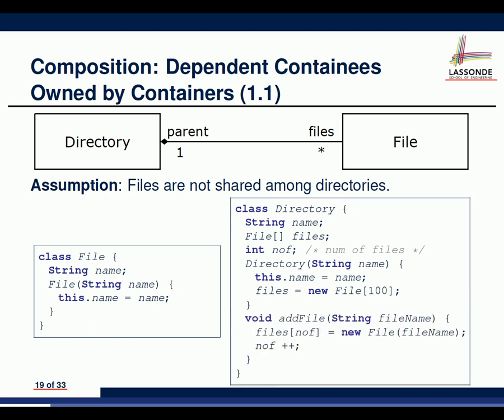And finally, we have an add file mutator. Given the name of the file, f1, f2, f3, what we will do is we'll try to, first of all, so this is anonymous objects, as we talked about. So this one is going to create a new file object with this particular name. And then we're going to assign this object to the right spot and increment the counter. Okay, that's a fair first version we're going to consider. I would say this version is pretty good. It pretty much can satisfy the composition. Okay, so let's have a look at some tests altogether.